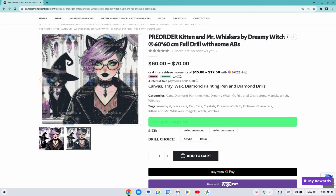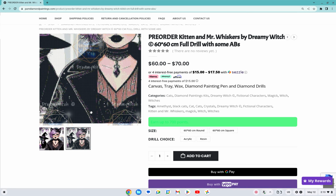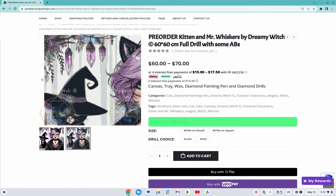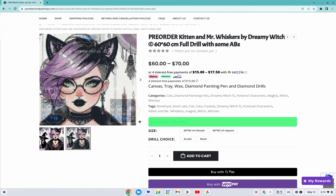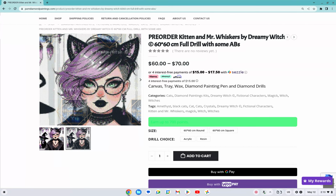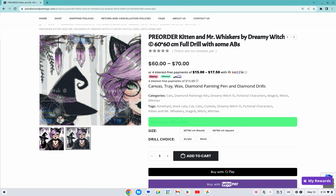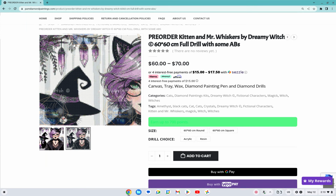Love it. Okay, rendering. Tons of black color blocking in her jacket. Also in the cat. Also in the background. So if you're a fan of color blocking, it looks like the majority of the canvas is color blocking. Where you'll find the confetti is basically in the witch's hair, her ears, her face. But yeah, this might be a good one for those of you who enjoy color blocking, or who enjoy a nice balance of both color blocking and confetti.